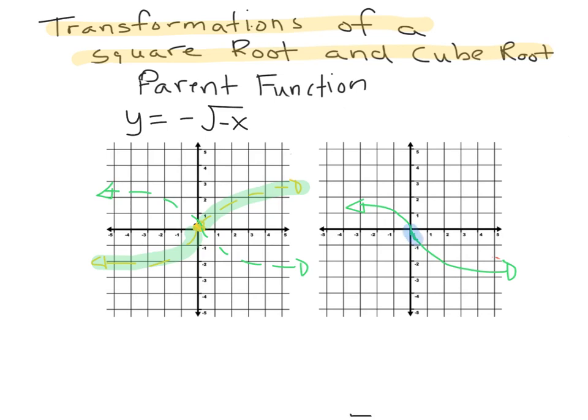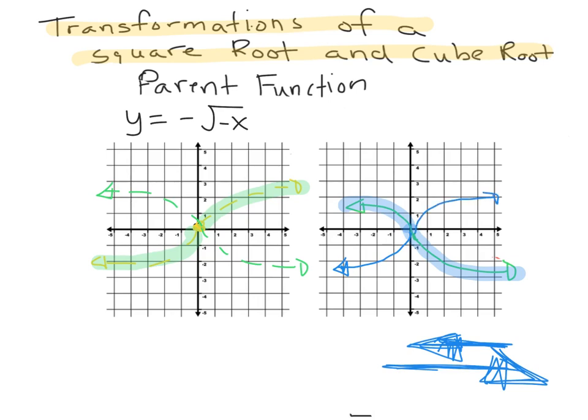Now, let's take this green part, okay, right here, and I'll do blue. So this bit right here, and let's flip him across the y-axis. So flip him in this direction across the y-axis, right? We're going this way. That's across the y, right? Terribly drawn arrow, but across the y. And so now he's over here. Okay? Now let's then take this piece right here and flip it across the y-axis. Now you understand, in order to flip him across the y-axis, he has to go in this direction. He's got to go that way to go across the y. So now he's over here.